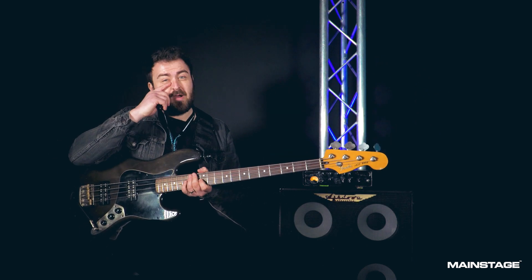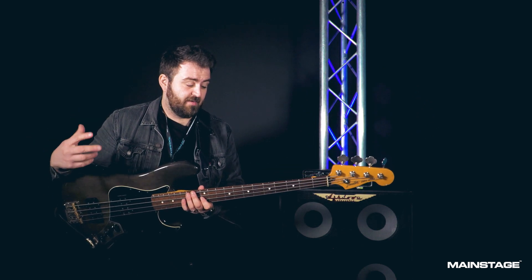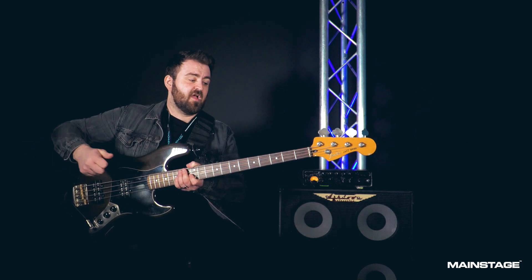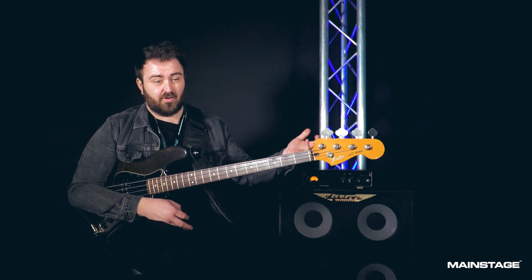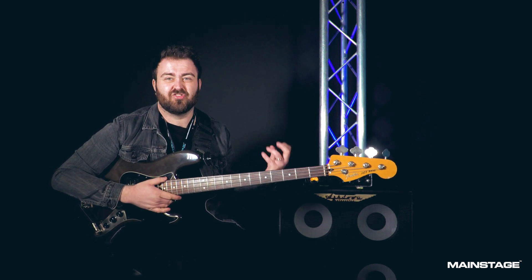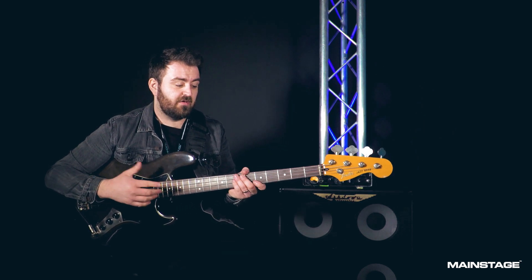That kind of riff is quite repetitive and fairly simple, but it serves the song — which is, of course, the main part of being a bass player and creating bass lines. But I always play this when I'm jamming along at home, just incorporating the thumb slap technique, because it gives me that metallic punch that I really like the sound of. So I'm just going to play this slowly to begin with, and it'll sound like this.